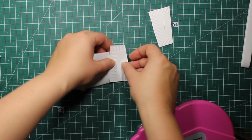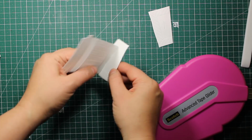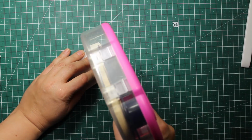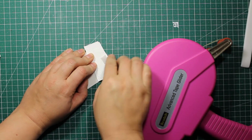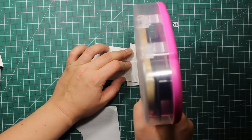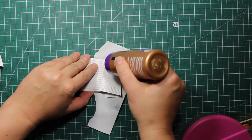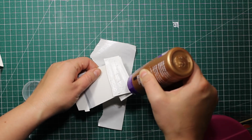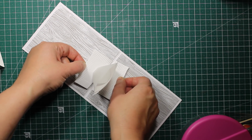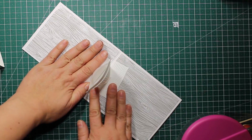Next, I'm folding out the flaps at the bottom of the cup, and I'm pushing them through the slits on this coaster die cut, just like that. This way they're going to be hidden underneath. So this is what the cup should look like at the moment. Now I'm applying some double-sided tape at the wrong side of the coasters, and I'm also adding some liquid glue because somehow I always feel that the tape adhesive is not enough.